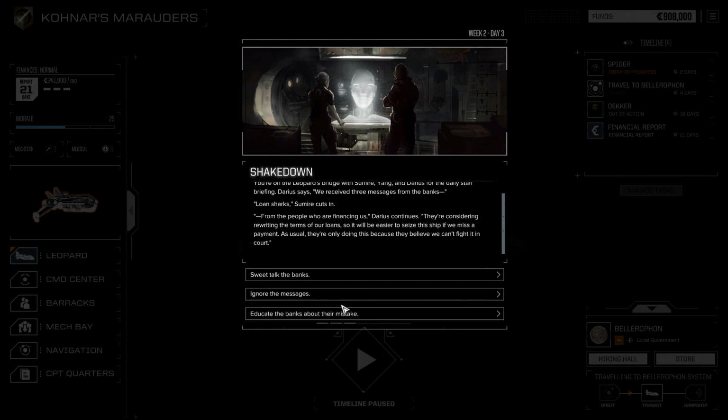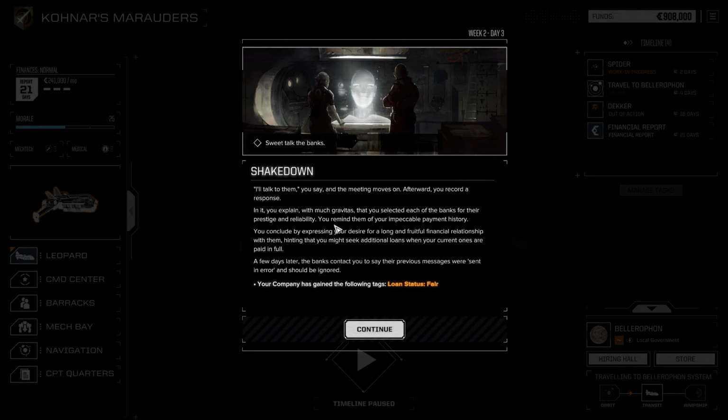I don't know. They're considering rewriting the terms of our loans. Let's sweet talk the banks. I'll talk to them, you say, and the meeting moves on. After you record a response, you explain the situation with much gravitas, that you selected each of the banks for their prestige and reliability. Remind them of your impeccable payment history. You conclude by expressing your desire for a long and fruitful relationship with them, hinting that you might seek additional loans when your current ones are paid in full.